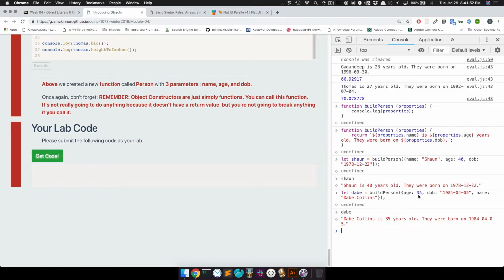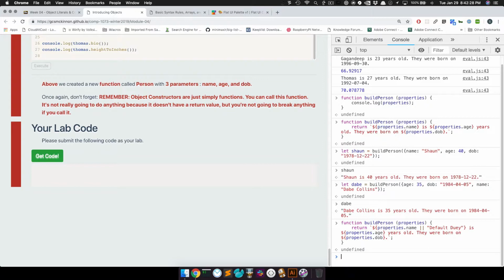So maybe we want some defaults in place. So for example, if name hasn't been set, maybe we want to default to something else, which we can do fairly easy. Like for example, I can show you that as well. So let's just rewrite our function here. Let's say if their properties name, right? Or we can actually write an or in here like this, just in line, or we'll call it default Dewey. There we go. So either their name is the name they pass in, or their name is default Dewey.